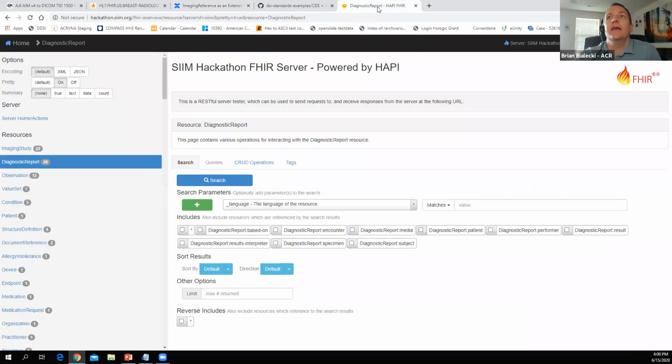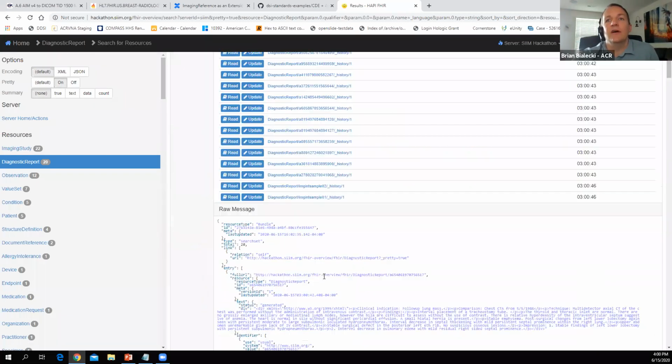Sure. And again, I can show that these do exist today. If I go into the Sim Hackathon server, these final two reports, sample 1 and 2, are where they exist.